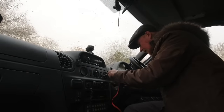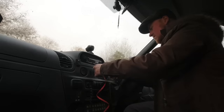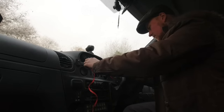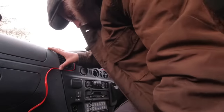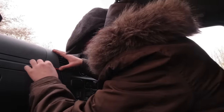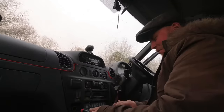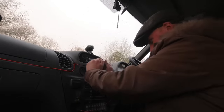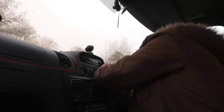I like it though, we're going to have matching dash lights. I might even go blue like yours. Or quite white, because it's clear. Ooh, that's a bigger gap in there than yours. And you can't even get in. Why is my van so much wonky? I guess I have treated it slightly worse than any other Sprinter on the planet. Oh, I can't even plug it in. What an absolute gonad. You can't even see it. It's orange. Look at that. It's quite orange.